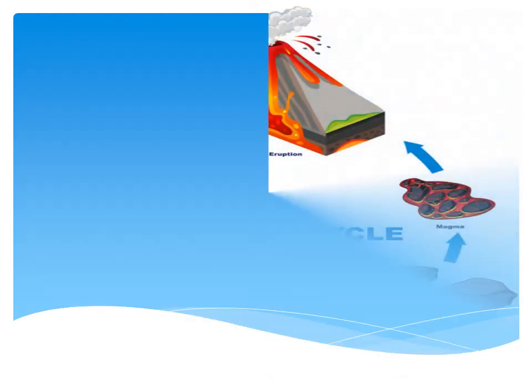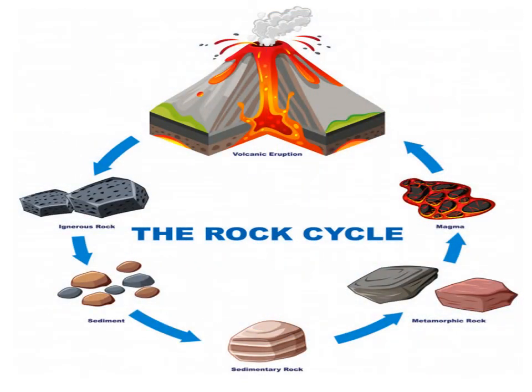The three types of rocks are constantly changing from one to another in a continuous circle, which is known as the rock cycle. When igneous rocks are exposed to weathering, they are broken and eroded and give birth to sedimentary rocks. And due to excessive heat and pressure, these rocks further change into metamorphic rocks. So this change from one type of rock to another is called the rock cycle.